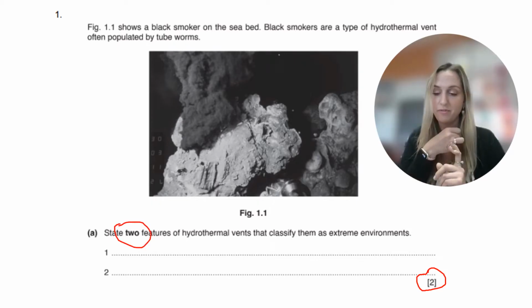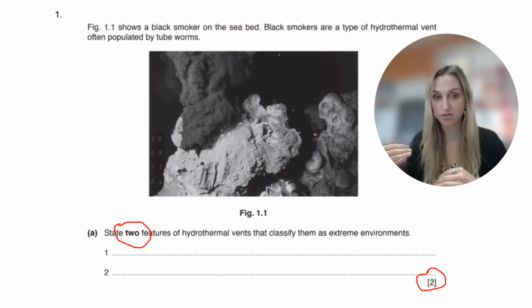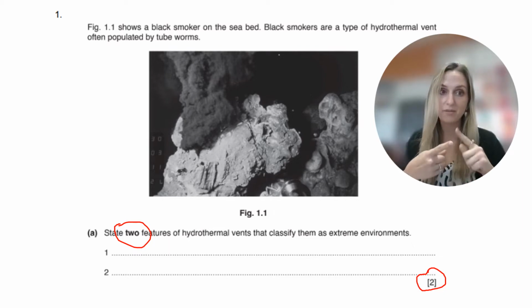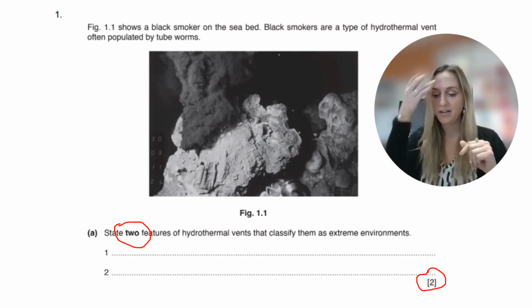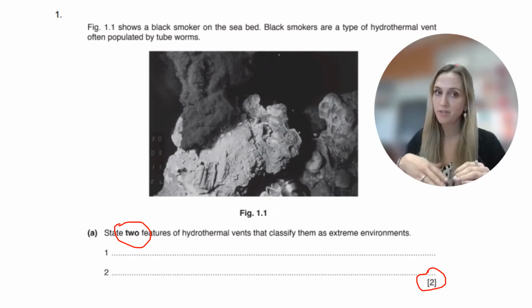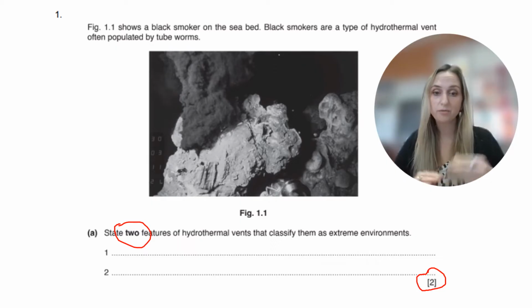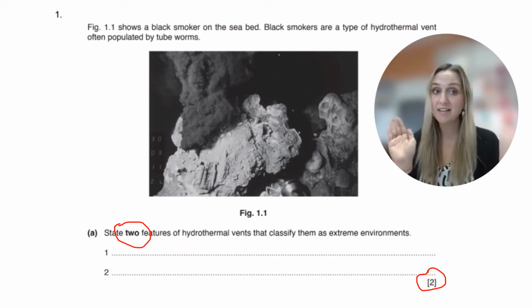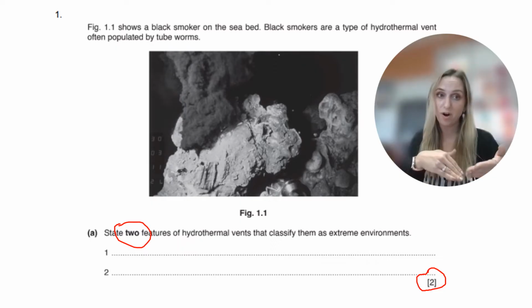Don't be vague, so we don't want to say pressure, temperature. Like, what is extreme about it? So we're not going to be vague, and do not write more than 2. It will not help you. It's not impressive. It's not a flex. It can only hurt you, especially if you contradict yourself. Your Cambridge graders will read everything you write beyond the 2, but it is not to give you extra marks.